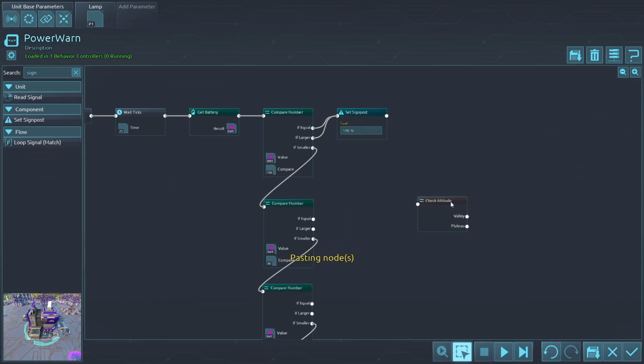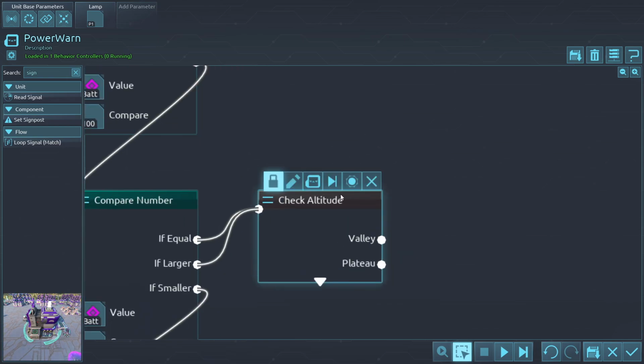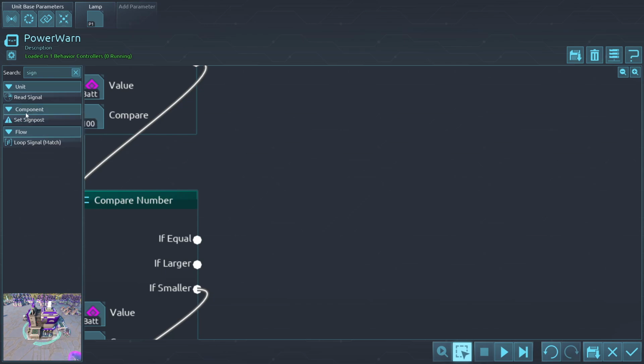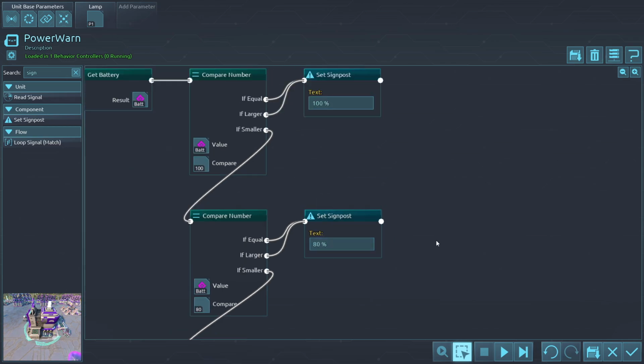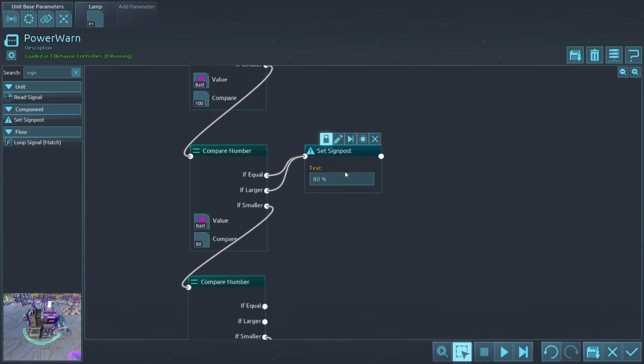And we could duplicate this down here. If equal or larger. Signpost. 80%. That's the minimum power level we can guarantee. That's what I'm saying.